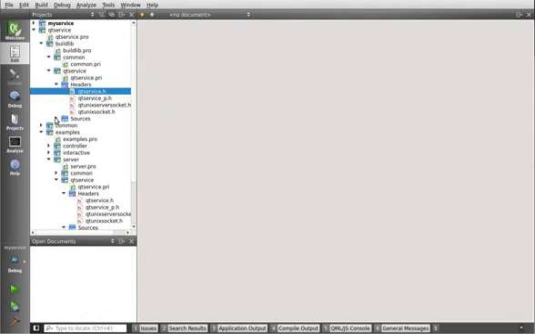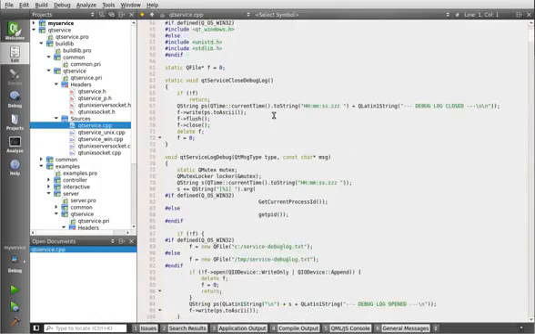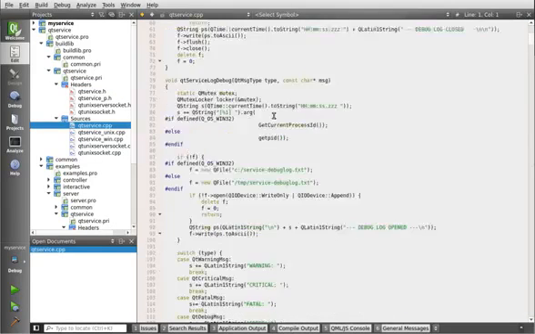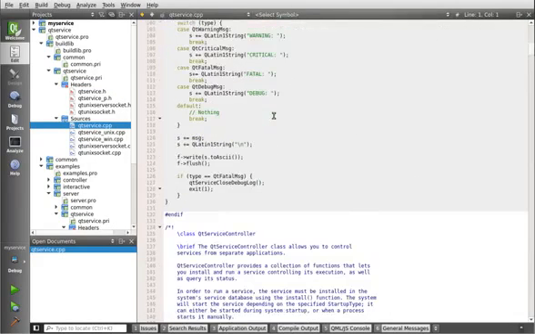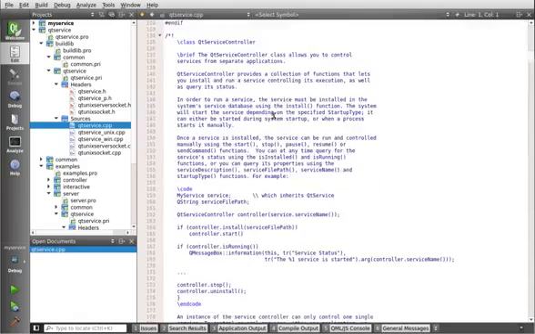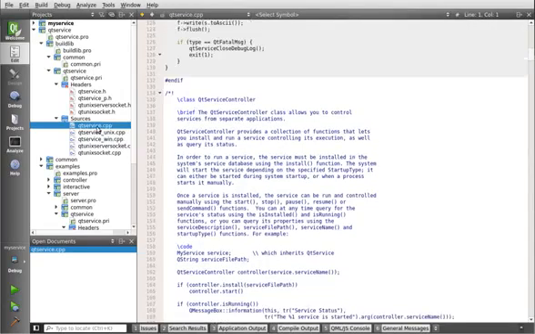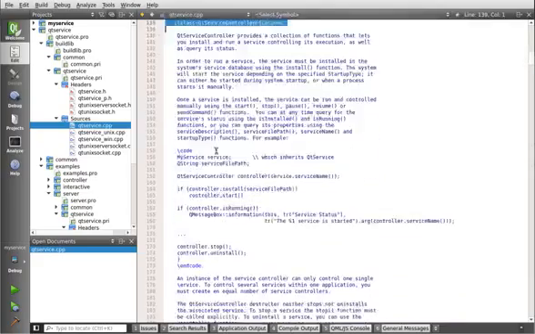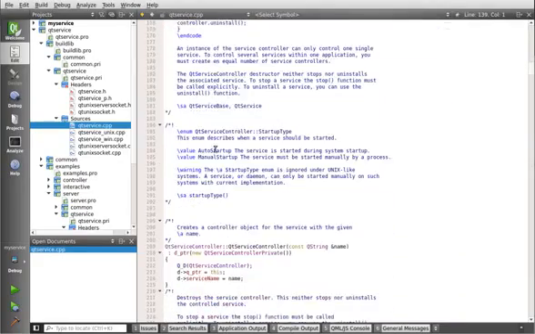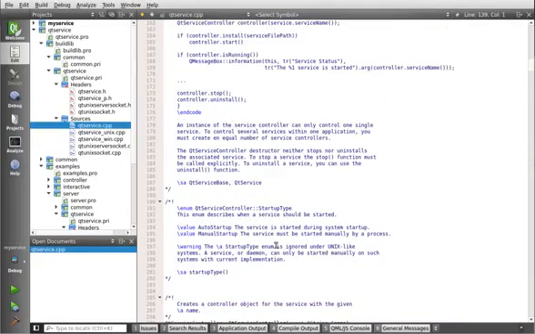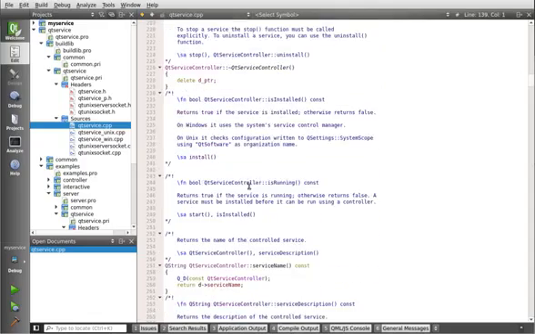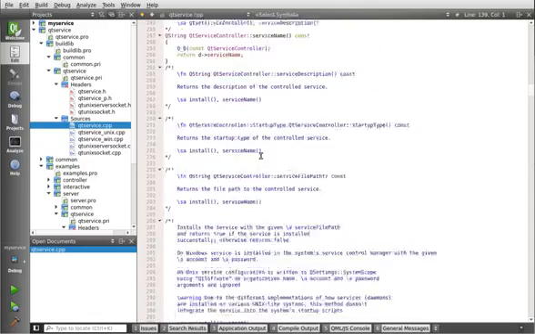Let's close a bunch of those. And the source code, you know, as I mentioned before, it's kind of deep if you want to get in there and really start looking through it. But if you open up qtservice.cpp, you'll see they actually have the documentation in here, and you kind of read through this and figure out a little bit of what this is doing and how it's doing it. And they actually do a fairly good job.